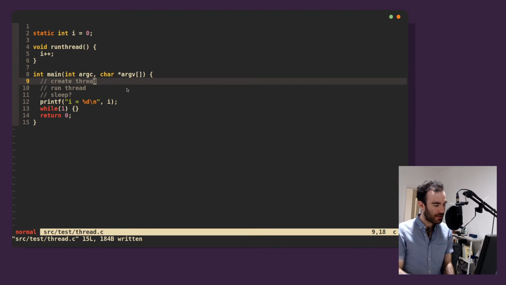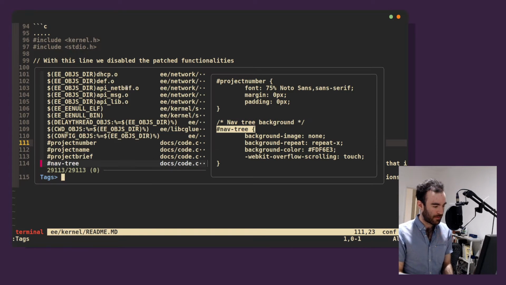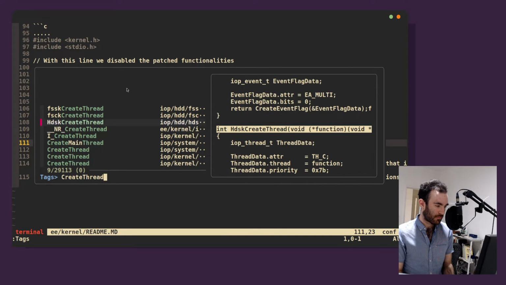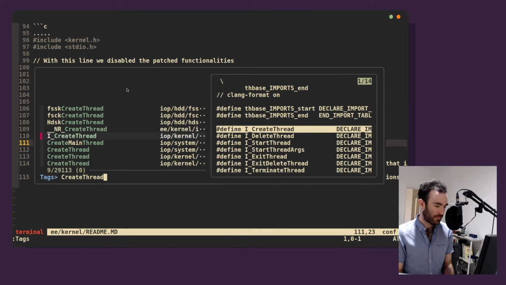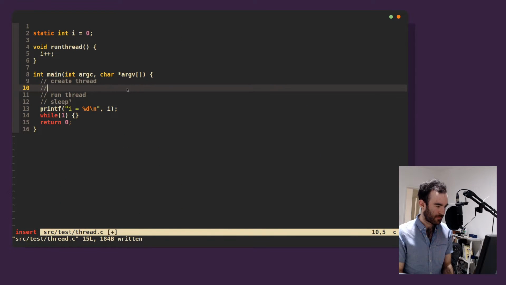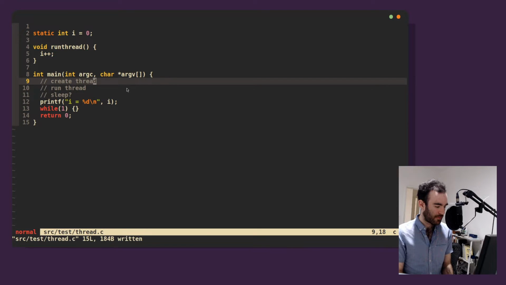Cool. So basically we want to call create thread. And there's no wrapper for this. It's not even defined in a header.